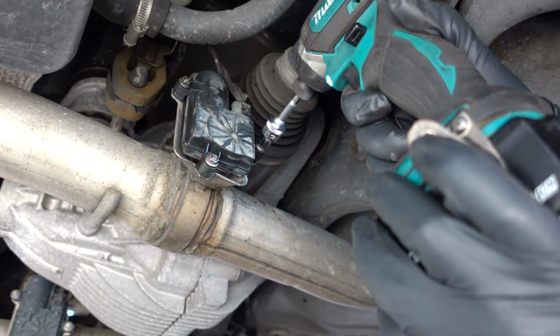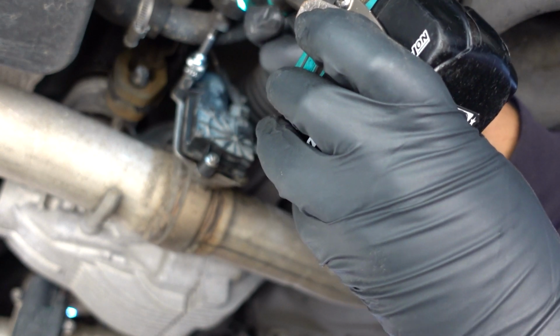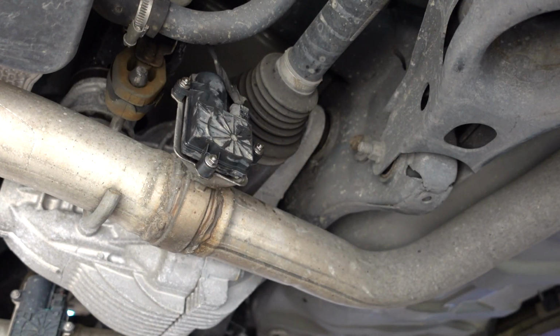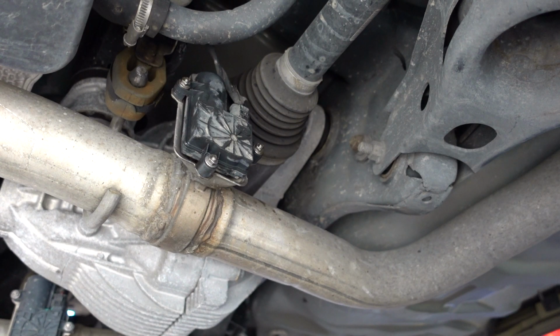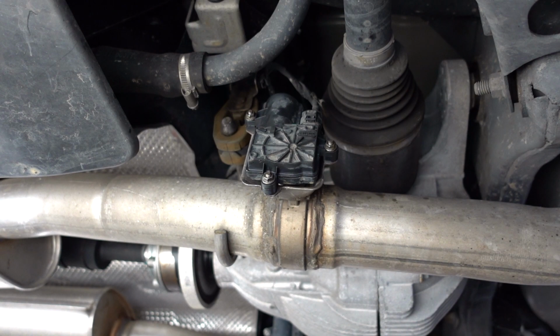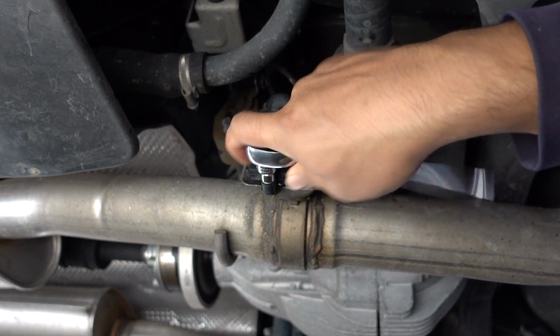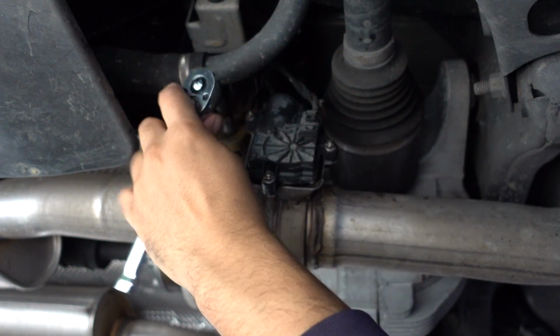Not gonna get those too tight. Okay, that's where we're gonna leave that. And then what I'm gonna do is get my torque wrench. I'm gonna make sure that's torqued to spec here. That way we're not gonna hurt anything. Unfortunate we don't have anything that goes down. Apparently the torque spec is like 27 inch-pounds. We don't have anything that goes down that low. So what I'm doing here is just kind of going by the gut.